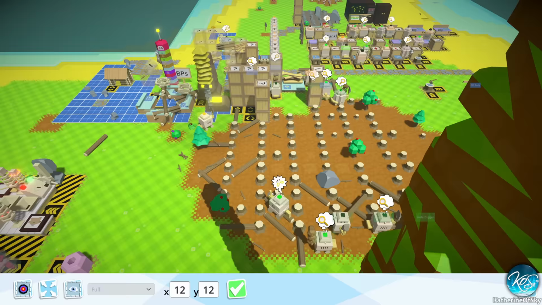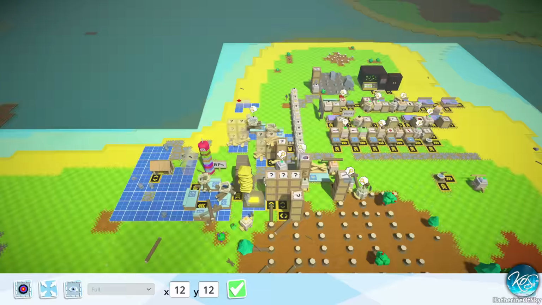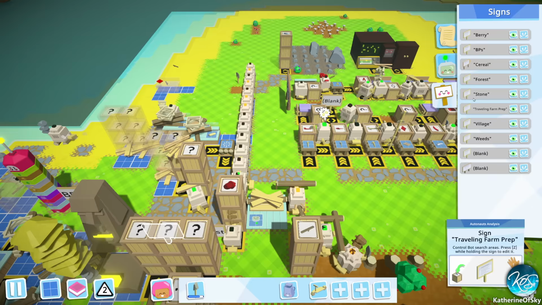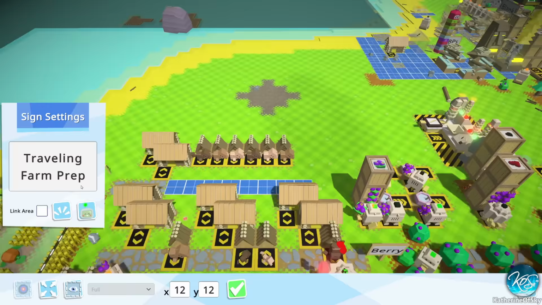Where did it go? I have no idea where the sign is. Okay, stop. I have to find it now. Okay, where is this sign? Farm prep. Traveling farm prep. Yeah, where are you? Hello? No, but where's the actual sign? Hello?